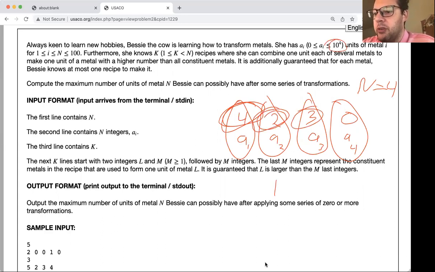What they're specifying is that the number of units of each metal is at most 10 to the 4th, which is 10,000, and that the number of different kinds of metal is at most 100. And then i, of course, is going to have to be less than the number of types of metal we have. So A_i basically is going to run up to however many types of metal they have. We have up to 100 types of metal with up to 10,000 units of each type of metal.